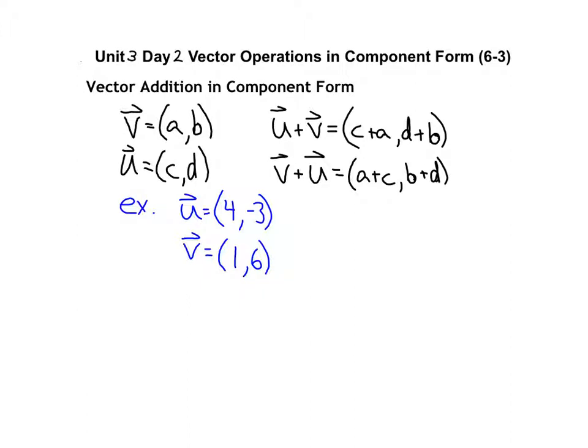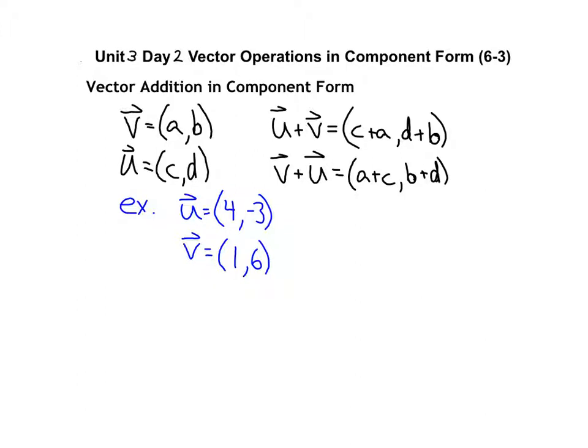Okay. So I have vectors u and v here, and v I just made AB and u I made CD. And if I'm going to do vector u plus v, I take the horizontal component of u, C, plus the horizontal component of v, so C plus A. And that's going to be the horizontal component of my result. Then I do the vertical component of u plus the vertical component of v, and I have D plus B. That's going to be the vertical component of my result, my resultant vector.